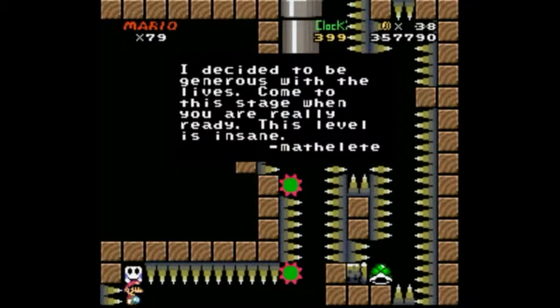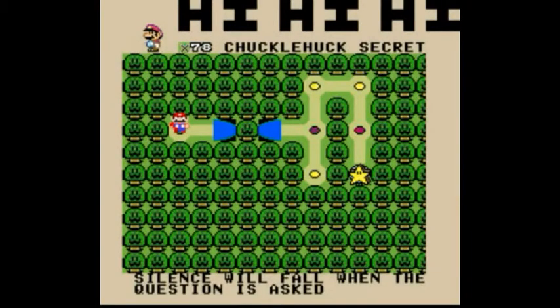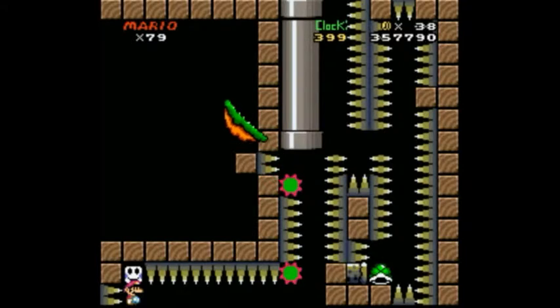I decided to be generous with the lives. Come to this stage when you're really ready. This level is insane. Mathlete. Okay, can I walk along here? Okay, this is starting to look like a TAS-only level. I mean, I suppose that jump in particular is doable, but I have a feeling the rest of it's going to be... Oops, that was dumb. But it can't hurt to at least try.